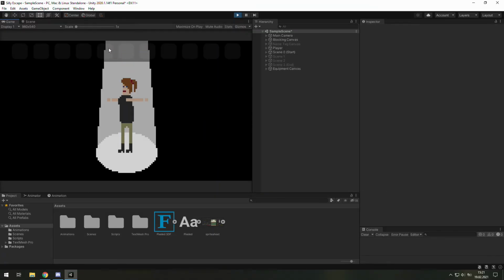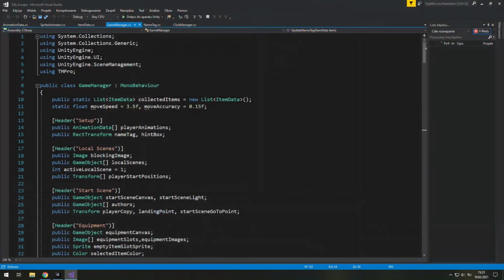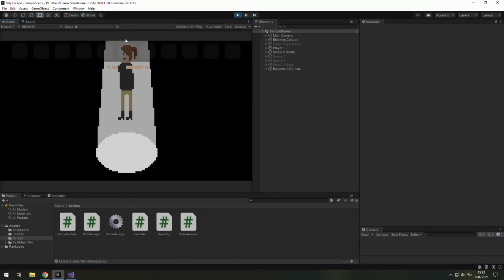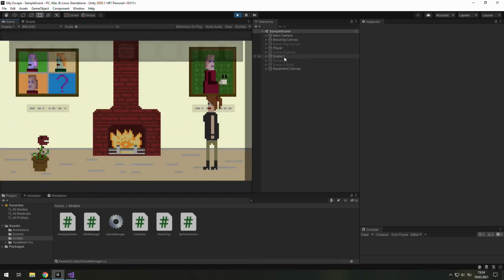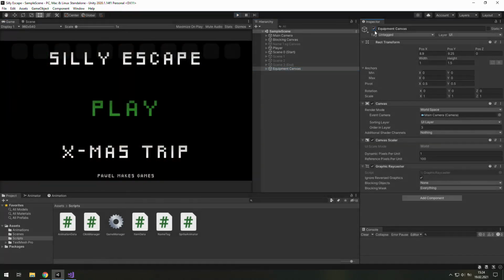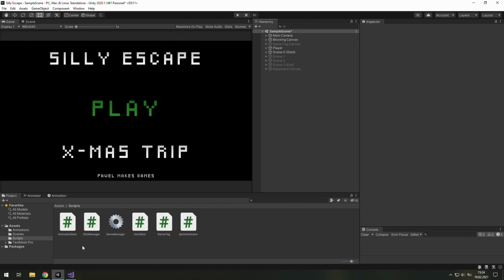As you can see, this equipment bar is visible in the scene 0, which looks really silly. By the way, if your animation has stopped like that too, that means you still have an active local scene set to 1, and that causes the error. Now we need to do something with this equipment bar. We can't just grab it and put it in the scene 1 because we need it to be in every scene we have, except the end and the start scene. But what about setting it inactive as we open up the game, scene 0, and setting it active as we leave the scene? I think it's a solid and easy solution for that.